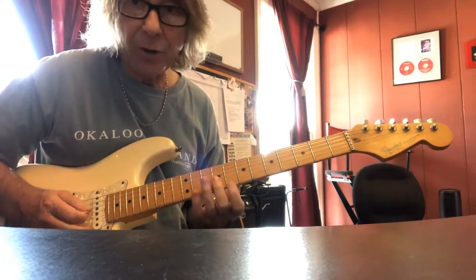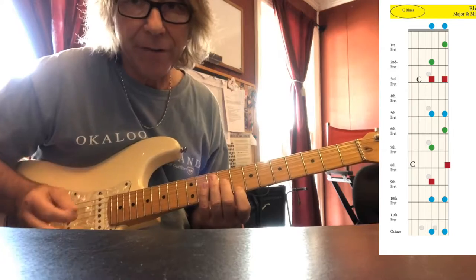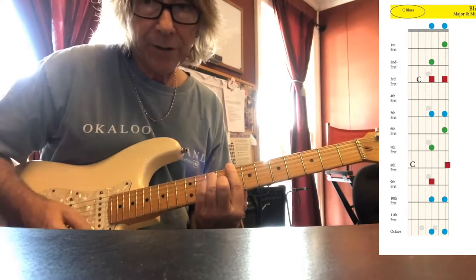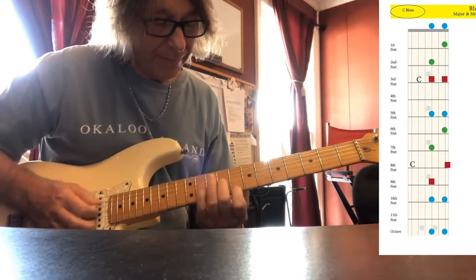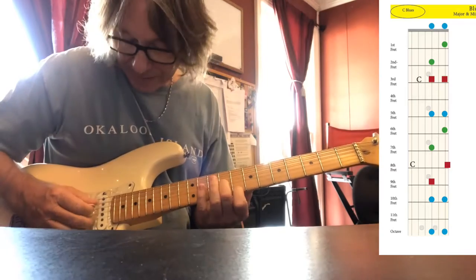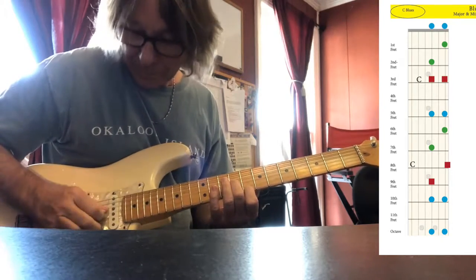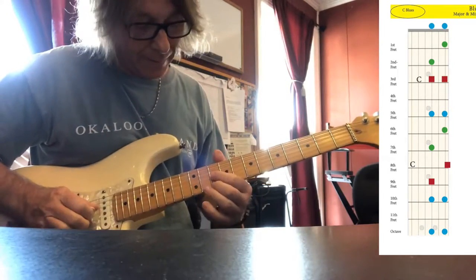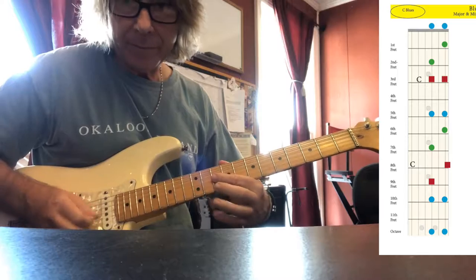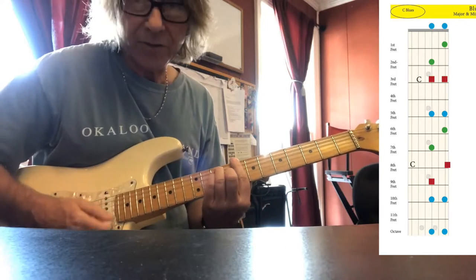Here's the pattern we're going to be playing. They're called major and minor sixes and they're really cool — they make a bluesy effect, a bluesy sound over the music. The first pattern, referenced to the first chord C, comes off the first string and third string and is called a major six pattern. We're going to claw pick it with the pick and our middle finger. And then this is a minor six — it's a parallel dyad, and then the same one up a whole step from it.